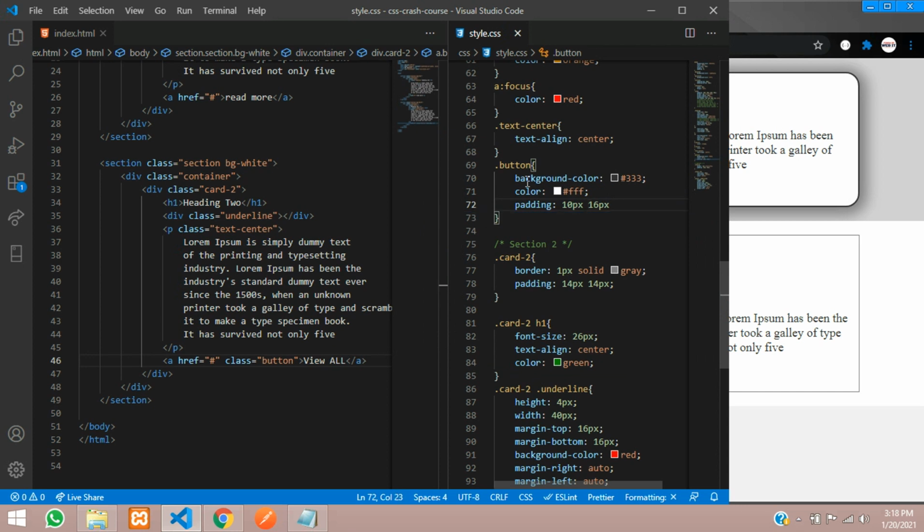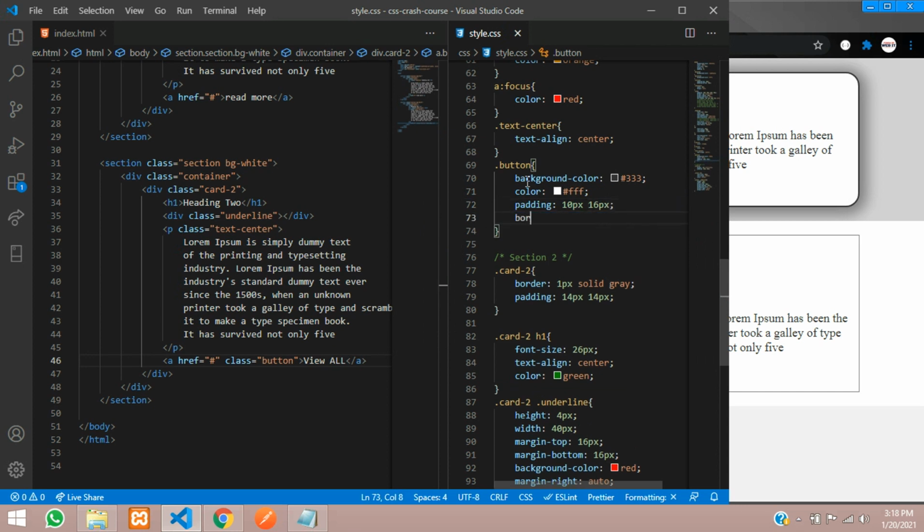Done. And now over here we'll create one small border if you want, or else make it border none. So let's make it none. If you use a button tag, the default border will be there, so you can just ignore that. Let's save and see the output.